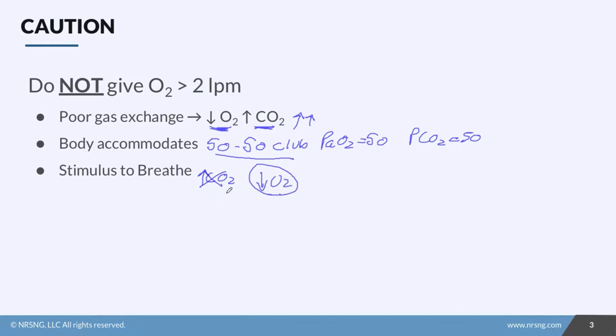So here you are with your COPD patient with SATs like 88%. You think I'll give them some oxygen and you put them on two liters of nasal cannula. Their SATs come up to 91% and you think more is better right? So you bump up to four liters. Now in the short term you've fixed that problem right? Their SATs are now 96 and you're feeling really good about yourself. Now here's the problem.